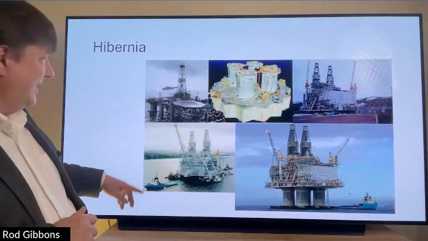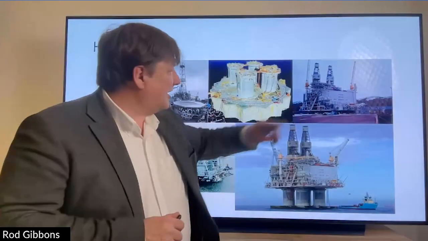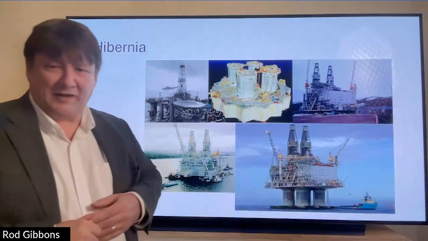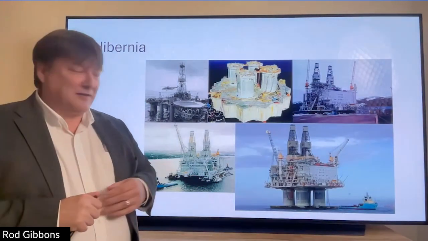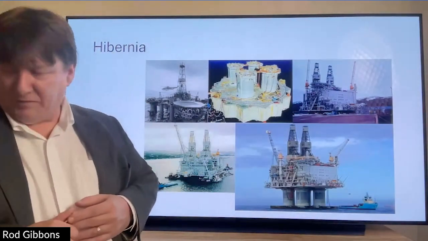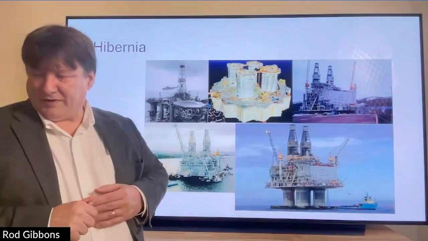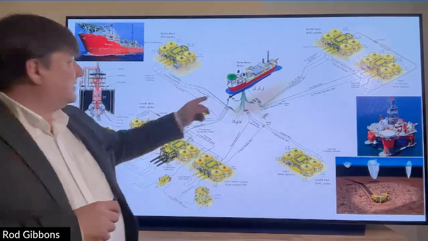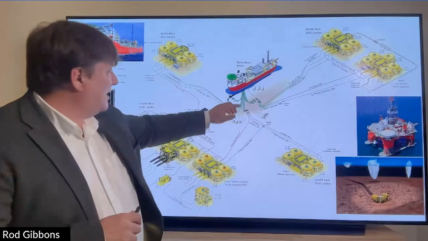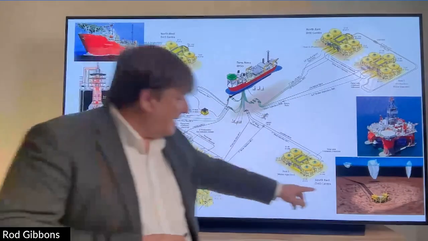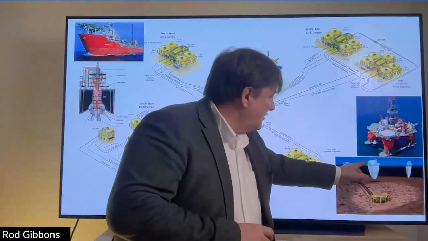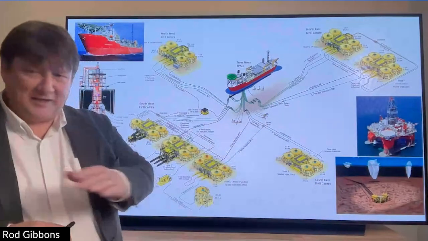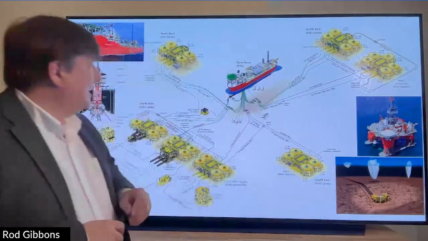Hibernia platform, again, the GBS is built, the topsides is built, they're put together and floated out, and you've got a facility that I think went out 30 years ago and is probably going to be there for more than another 30. FPSOs, so this is Terra Nova. Again, it's got subsea wells in excavated drill centers so that icebergs can't hit the Christmas trees and damage them. So they just float over top.